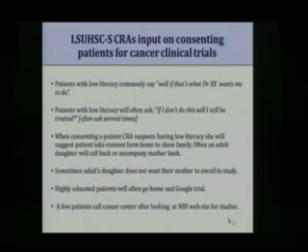When consenting a patient that the CRA suspects has low literacy, they will suggest that they take the consent form home to show a family member. And what happens is often an adult daughter will call back, or they'll come back and accompany their parent. Sometimes the daughter doesn't want the parent participating.